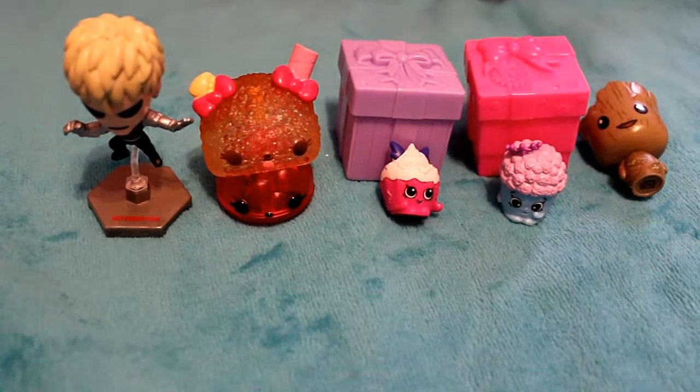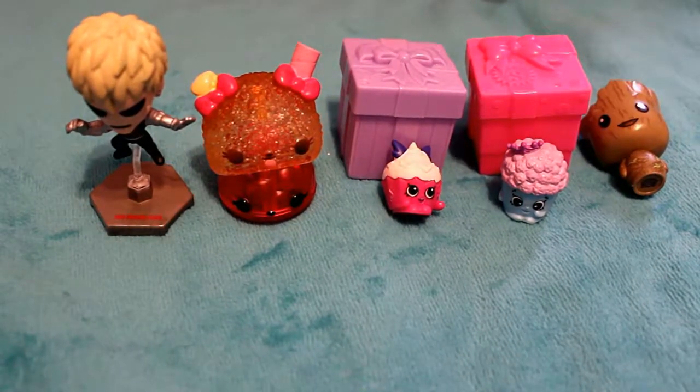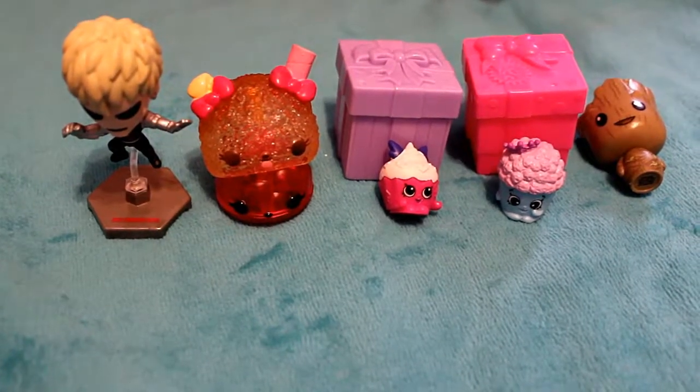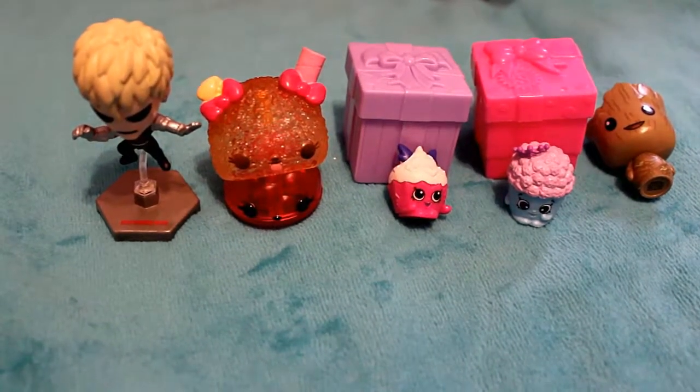So technically we did get 6 mystery toys, even though we only opened up 4 boxes. I think these are really cool. I would love to know some of the mystery toys that you guys have opened recently. What do you guys think of the ones that we got today?